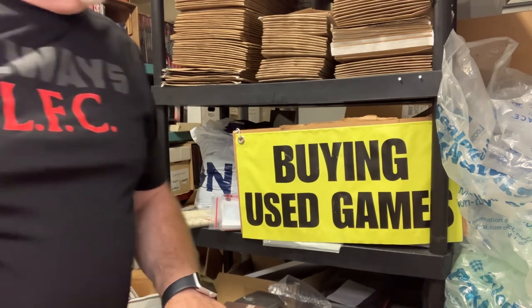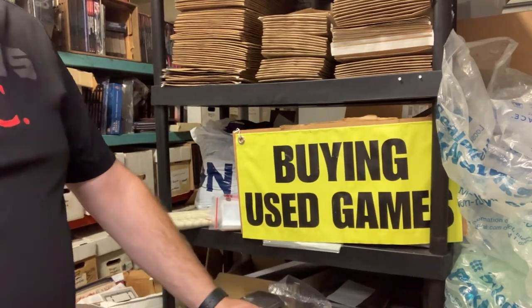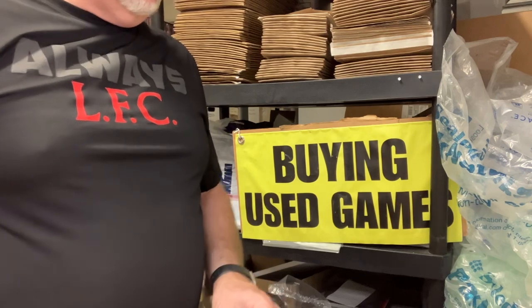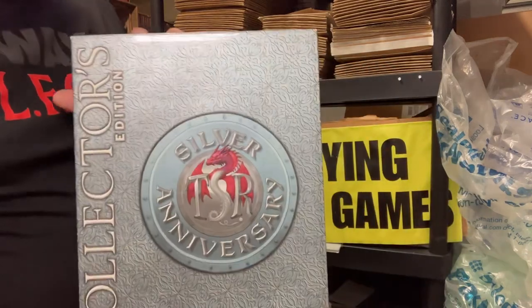Thank you for joining us on the last and the best of the I Drove 4 Hours to Buy It collection. So this was some stuff that had been set aside in one box, plus I started finding other items to throw in with it. So this is kind of the best. Not a lot, but there's definitely some great items. Almost all of it shrink-wrapped. I've got one item that is not shrink-wrapped. We'll just start with it.